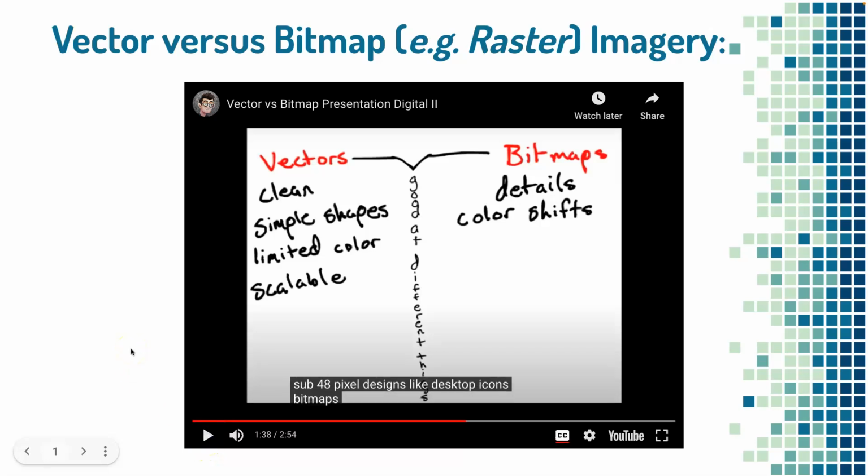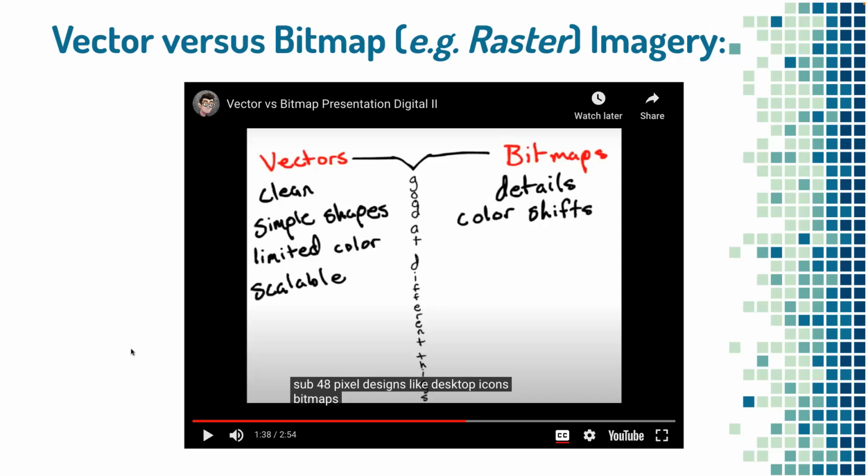Okay, so this is kind of the part of the video that addresses this question directly. But you have to define for yourself, from your own experience of how digital art is used in our culture, when is a vector more advantageous than a raster file, a pixel-based file. So this outlines very clearly what the advantages of vectors are. They're the cleanest type of imagery we can create with a computer. They are best used with clean, simple shapes like line art, right?